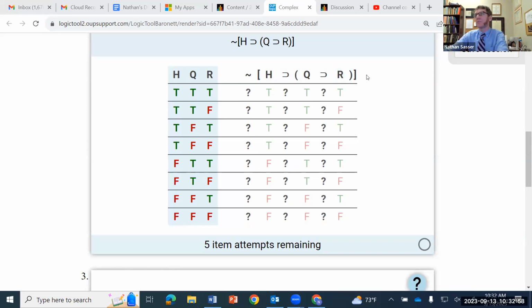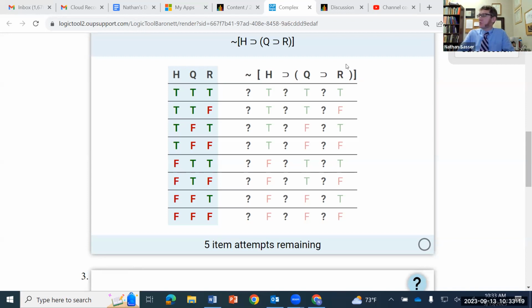Now, you might have found this difficult because horseshoe is one of the logical connectives that people find confusing. You might just have to memorize the truth conditions. You have to memorize the truth conditions for all the logical connectives, but especially with horseshoe, you're going to need to focus on this one.